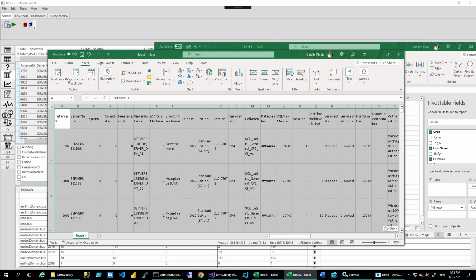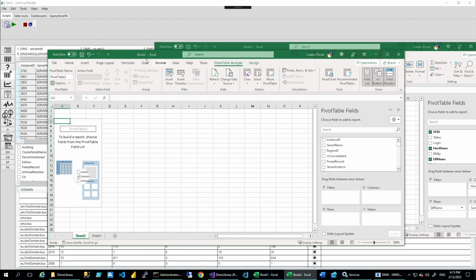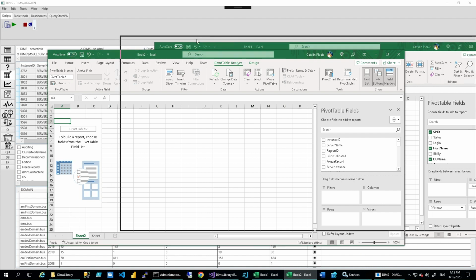We'll insert pivot for all the rows and all the columns, and we'll try to duplicate what we did in the GUI in DIMS.